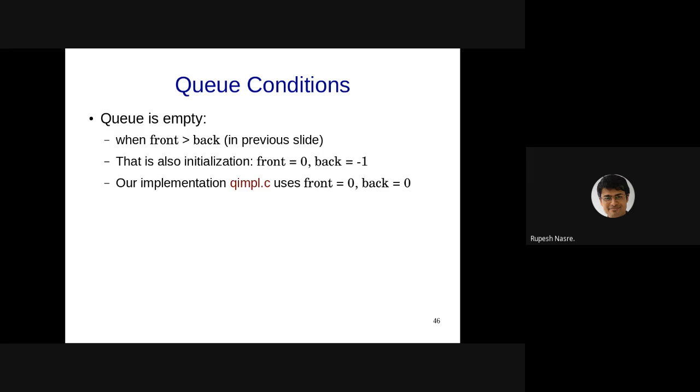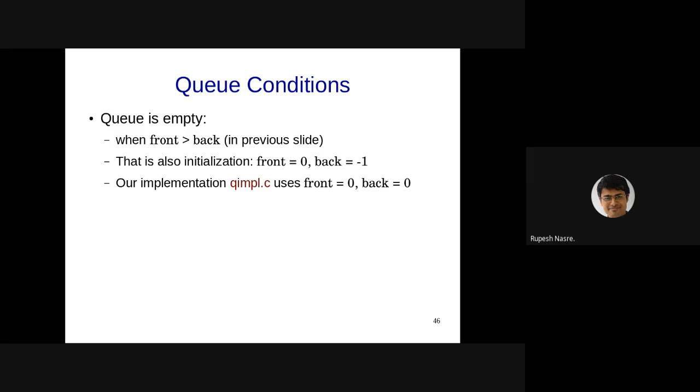the initialization, right? So initially back is pointing to the last element inserted, and therefore we will have to have the empty queue being defined as back equal to -1. Because that's the last entry. The next entry, as soon as it gets inserted, then front and back both are going to point to front equal to 0, back equal to 0. So before that, back should be pointing to -1. So queue implementation.c, which we saw yesterday, was using front equal to 0, back equal to 0. Either of these could be used, but you have to be consistent with respect to this.